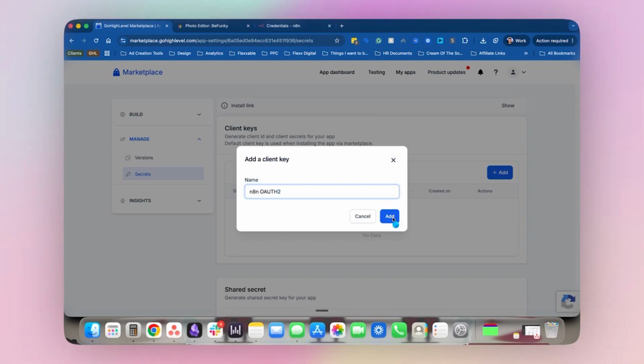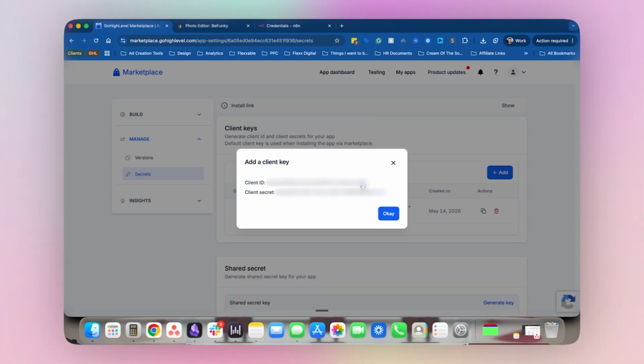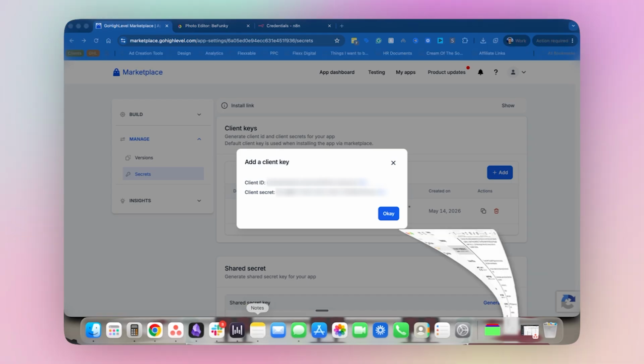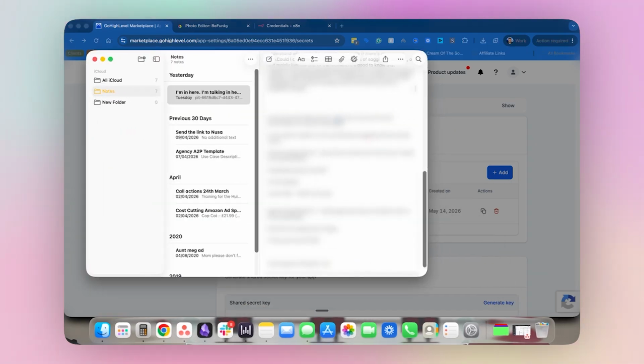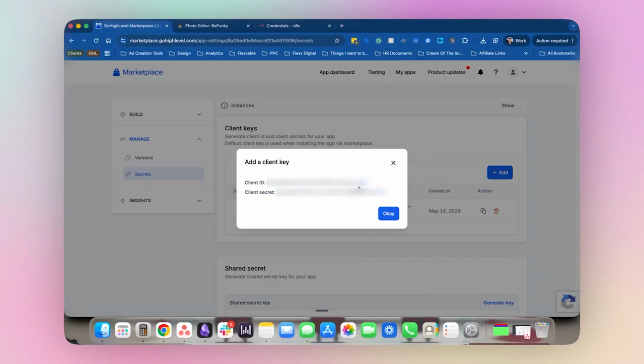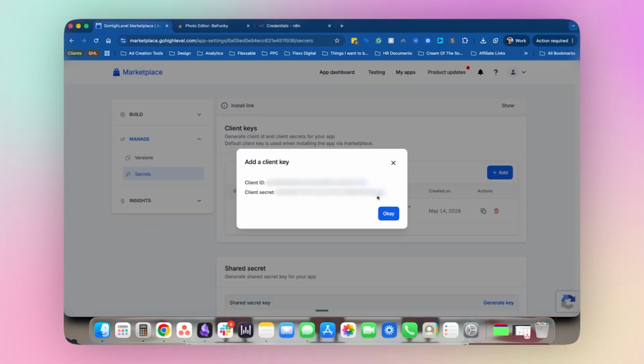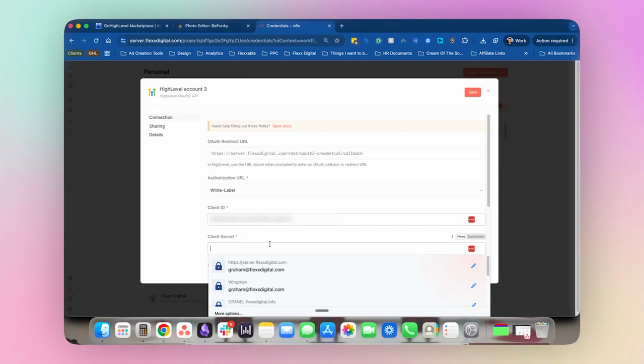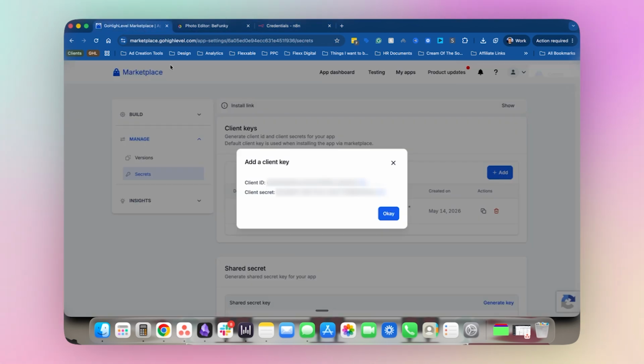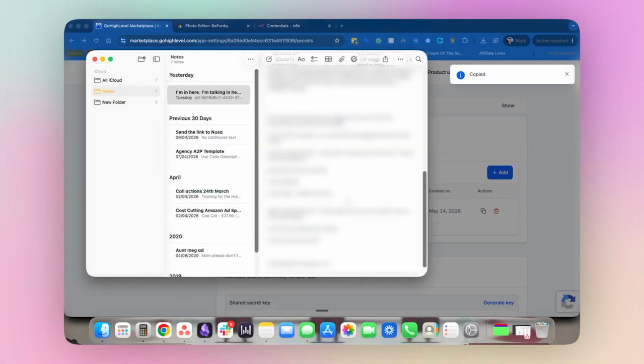OAuth 2, add. So now we want to make sure I would be saving this in a notepad as well. Save this in a notepad, so you don't forget it, and save it into your computer. But let's just go and pop these in now. We're in white label. We've done white label, so keep it as white label. Client secret. Now I'm just going to go and pop these in a notepad as well.